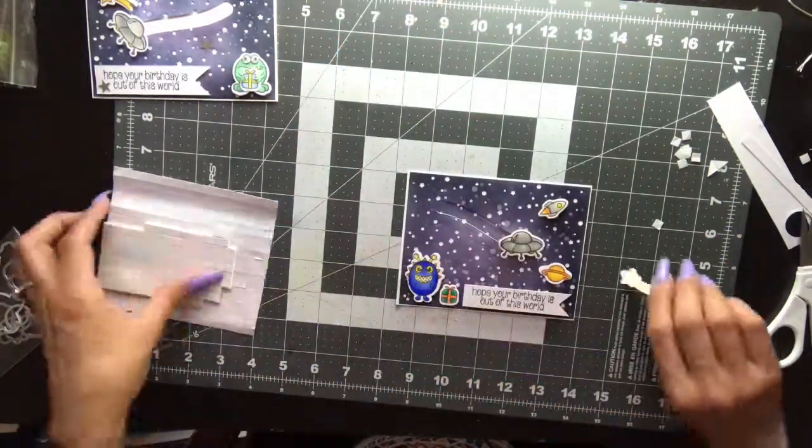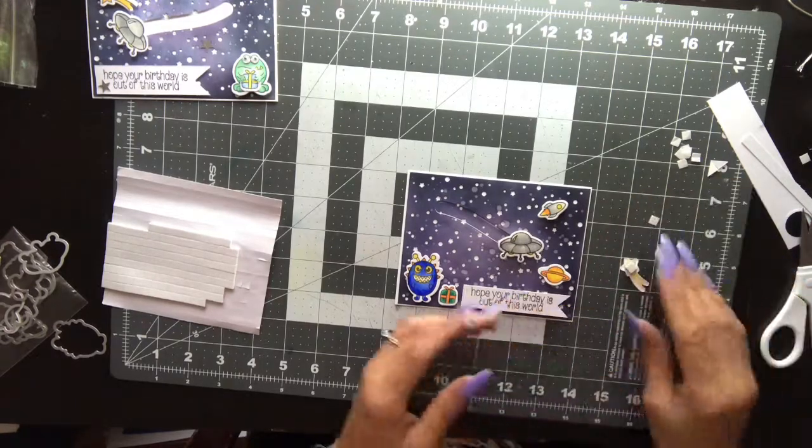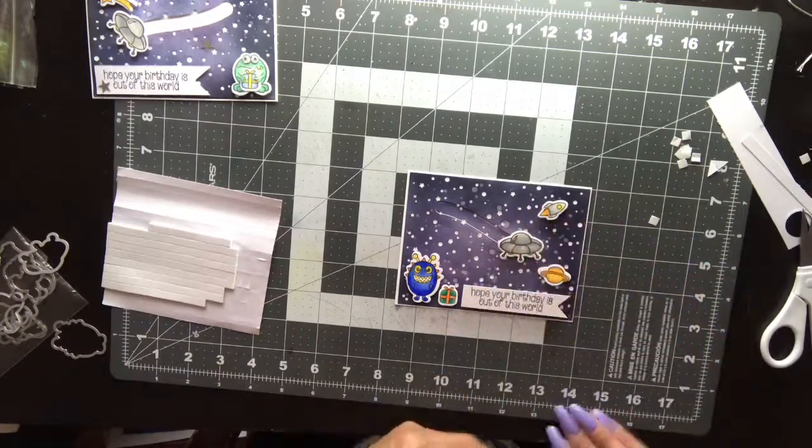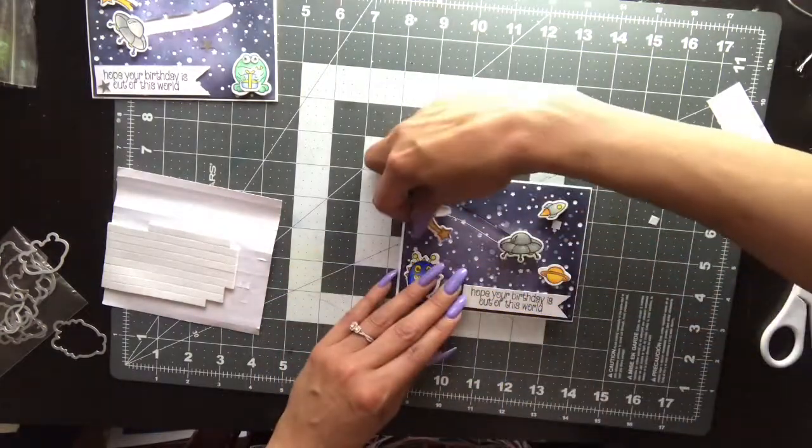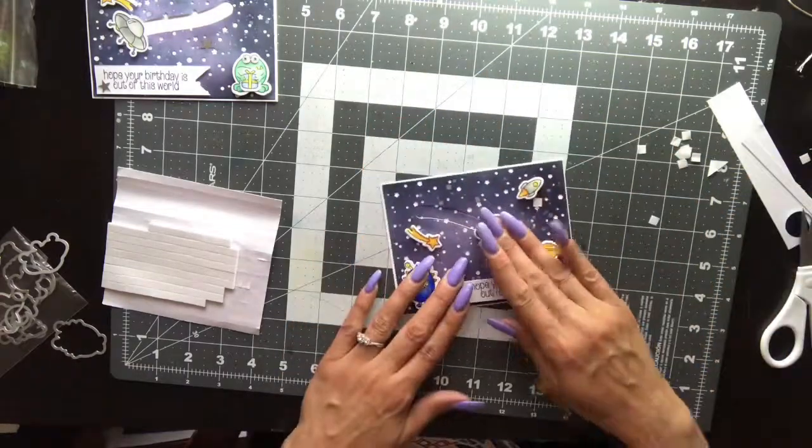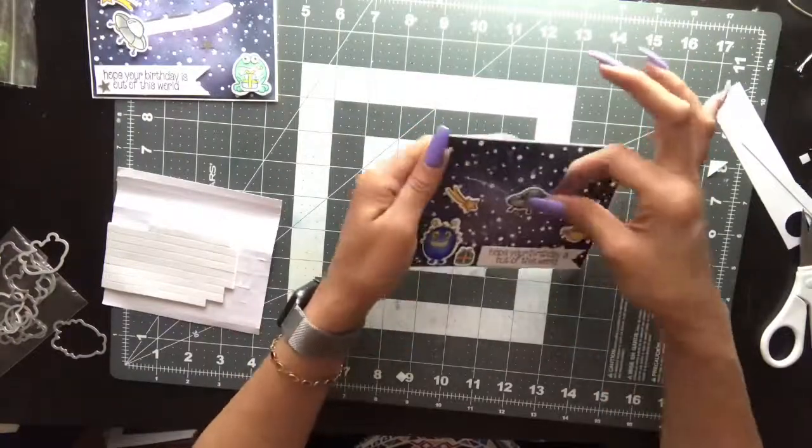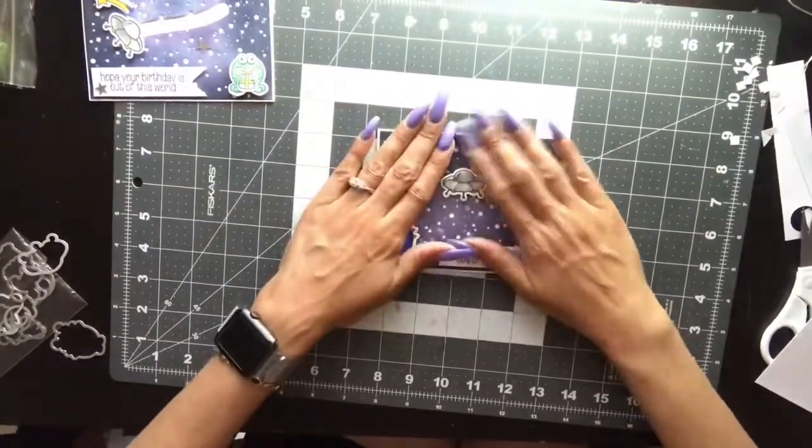I'm going to add the last of my little elements onto the card and this is where I have to make up my mind and make sure that where I want it is where it's going to stay. That was the last element that I didn't know where I wanted it to be. We're going to check it one more time, make sure it's still moving freely, and then I mounted that onto a top folding card, still using that Neenah Solar White.